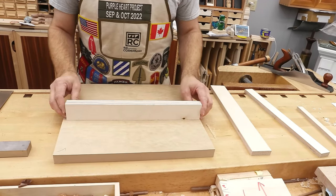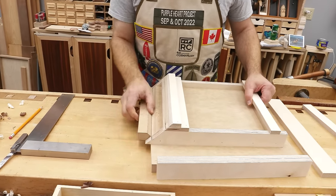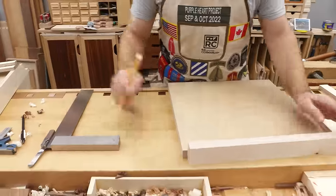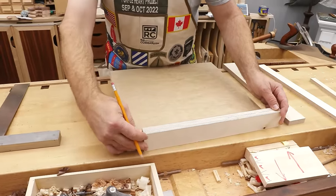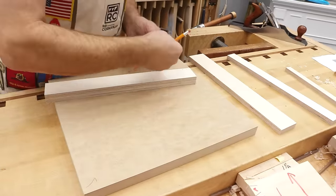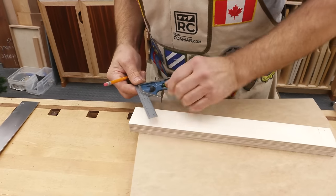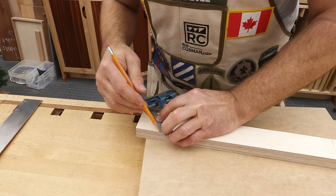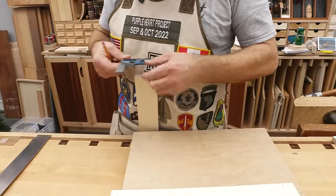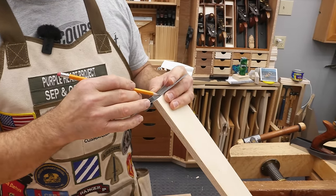These pieces need to have a 45-degree cut on them. But I need enough room so that I have sufficient material here to support the plane when it's sitting on its edge. I'm going to pull this back and mark it, then cut these pieces once more and cut them at 45 degrees up here. I'll clean this up after — it doesn't need to be precise right now — and trim this one as well. We're going to cut that 45.